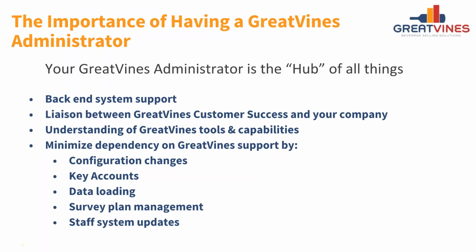So the other role that is critical, and really depending on the size of your organization, we love that you have a designated administrator, okay? So your GreatVines administrator is really what we say is the hub of all things, okay? They provide back-end system support, okay? So they're probably a little more technical than your super user. They're the liaison between the customer success team and the company, okay? So they're working very closely with our success team to troubleshoot issues if they have questions, but they're also that point of contact internally for your end users.